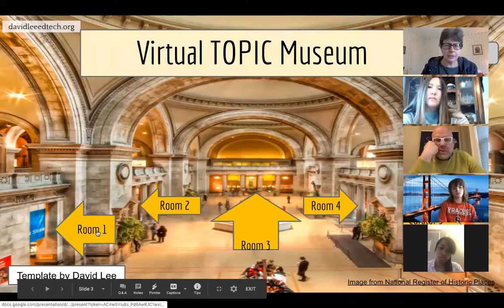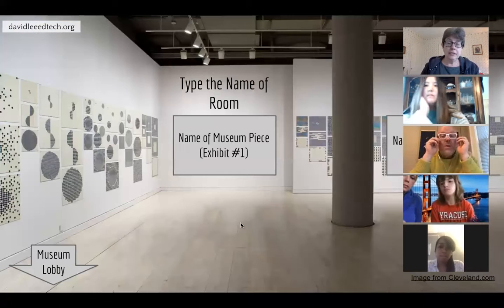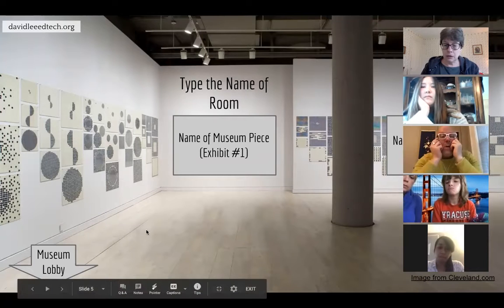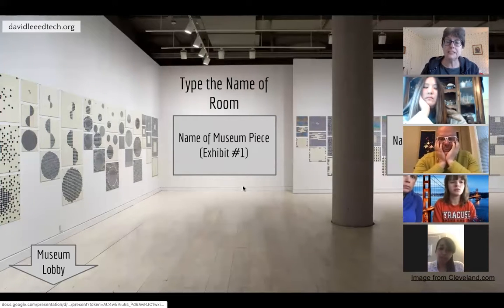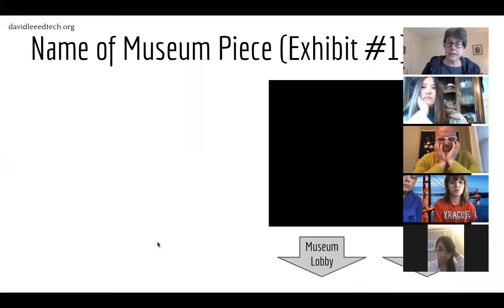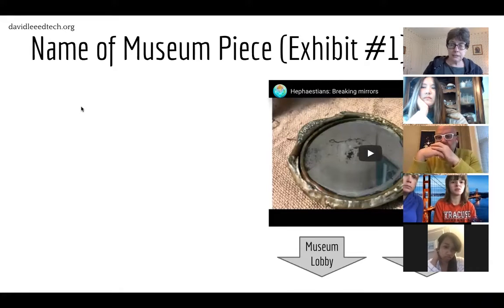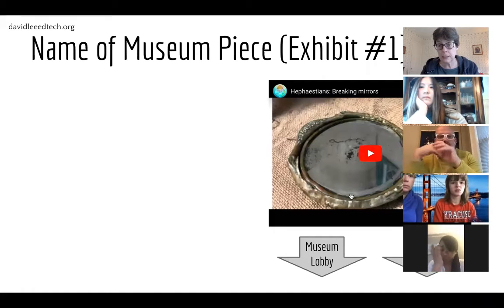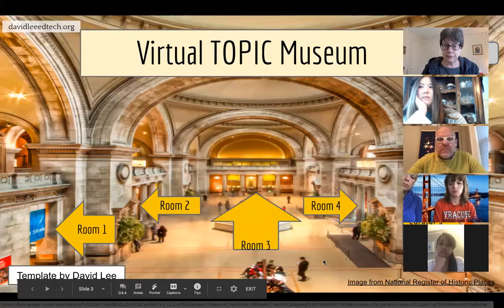I think I was working in room 1 or room 2? Let me give you an idea of what this is like. If you see this section over here, this is where we can insert a photograph or some text. If we click there, it'll take us to a slide where on this side there can be text, and on this side it can be a video, more text, or photographs. See here too, go back to the museum lobby.